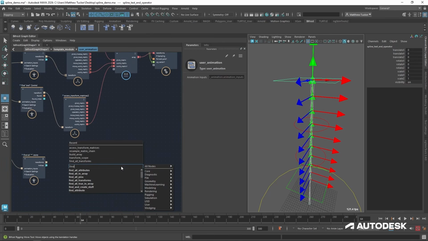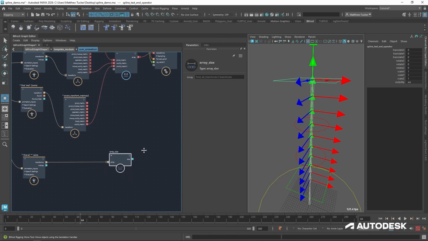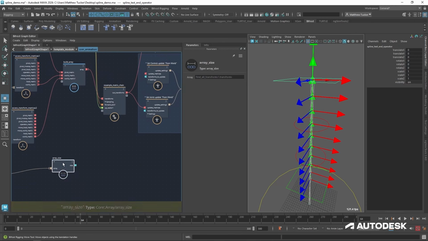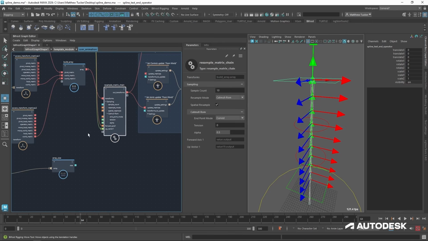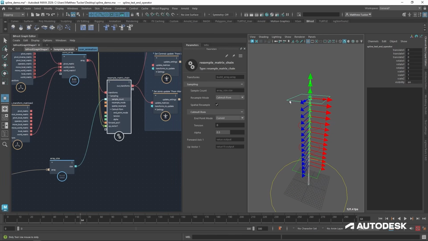So in order to do that, I'm going to do an array size. This will allow me to plug in an array, and it will count how many entries are in that array and output the total integer. So I'll take that, plug that into there, and there we go.